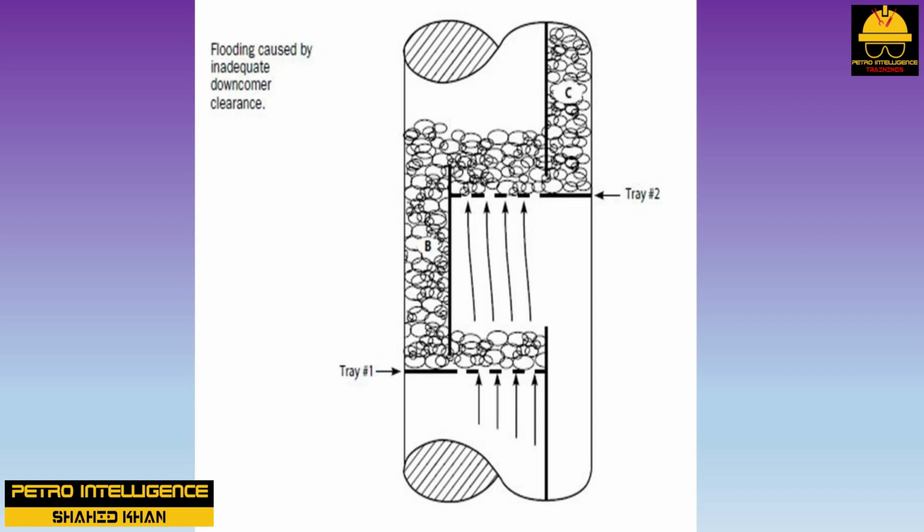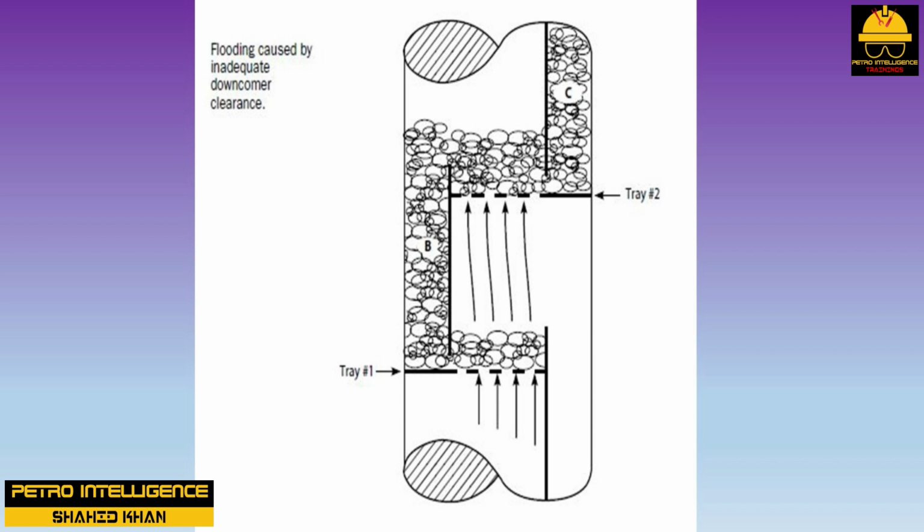On the other hand, this picture shows what happens if the bottom edge of the downcomer is too close to the tray below. The high pressure drop needed for the liquid to escape from downcomer B onto tray deck 1 causes the liquid level in downcomer B to back up onto tray deck 2. Tray 2 then floods. Once tray 2 floods, downcomer C shown in this picture will also back up and flood. This process will continue until all the tray decks and downcomers above downcomer B are flooded.